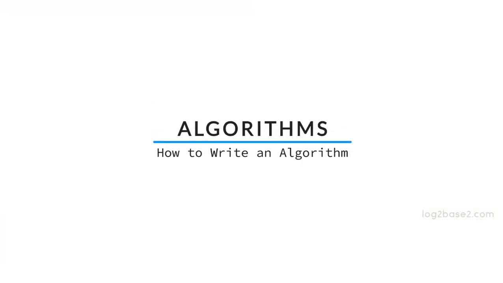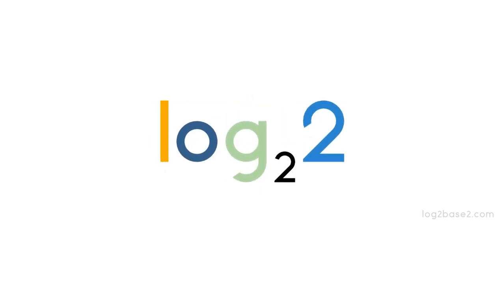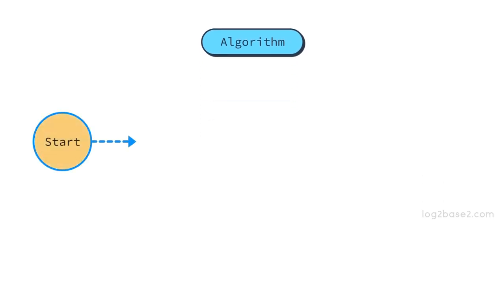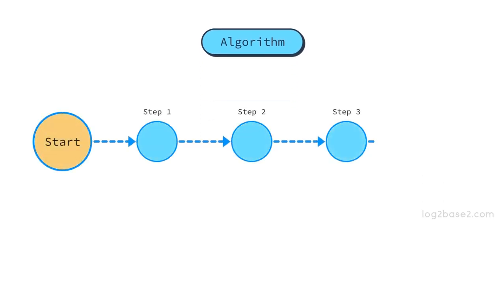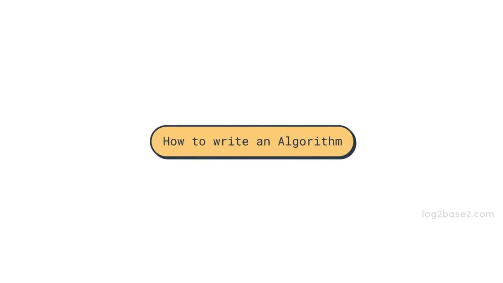Hello friends, and in this video, let us learn how to write an algorithm. In the previous video, we have discussed about algorithms. We learned that an algorithm is a finite set of steps that must be followed to solve any problem. And in this video, let us learn how to write an algorithm.